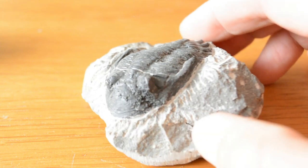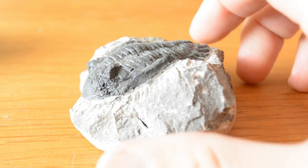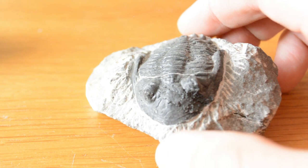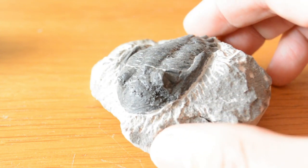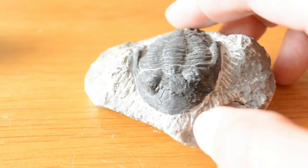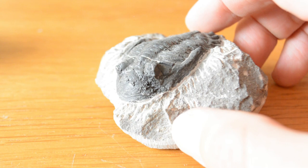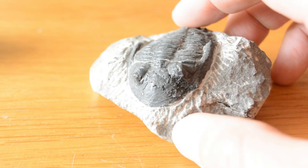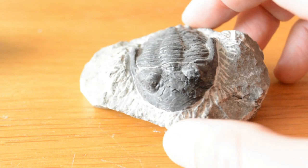Moving on to this one — this one's a bit flatter. Now each trilobite body segment bore a pair of jointed appendages. The forwardmost appendages were modified into sensory and feeding organs. Most trilobites had a pair of eyes, and they were very complex eyes for the time. Some of them however were eyeless, and those were probably feeding in very low light levels. Some trilobites were definitely predators, because you don't have complex eyes without being a predator. But science has proven some were probably eating plankton, and some may even have been scavengers.